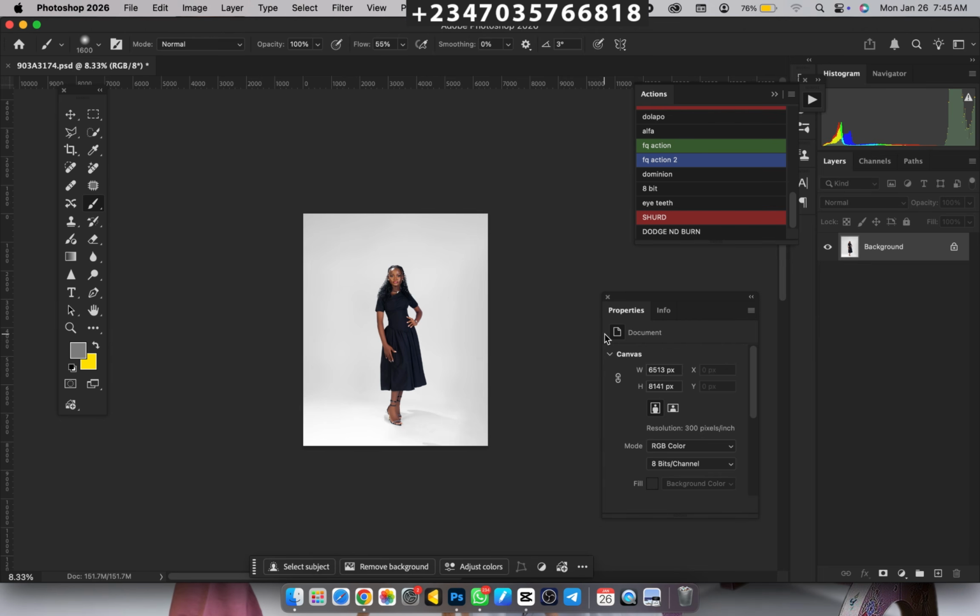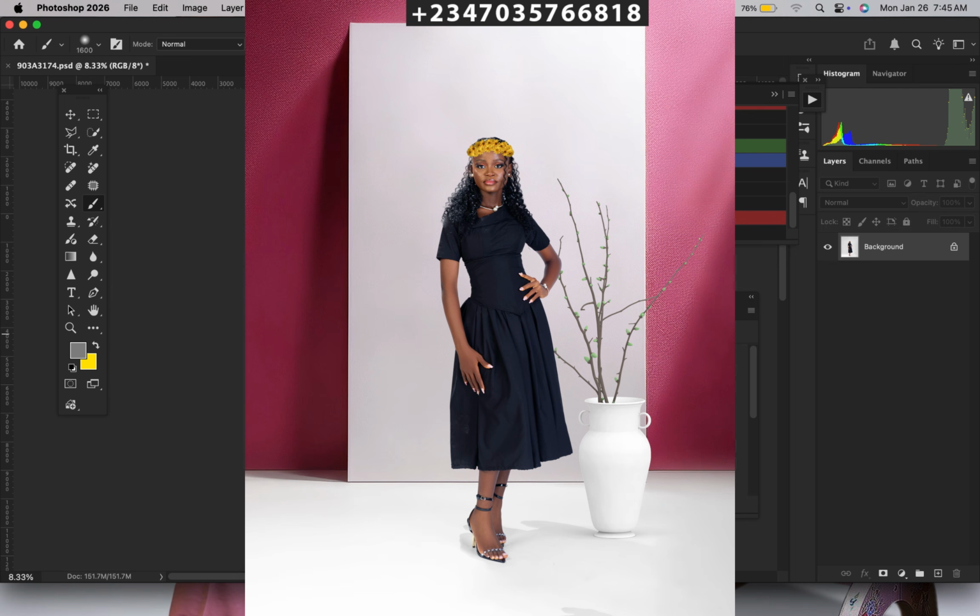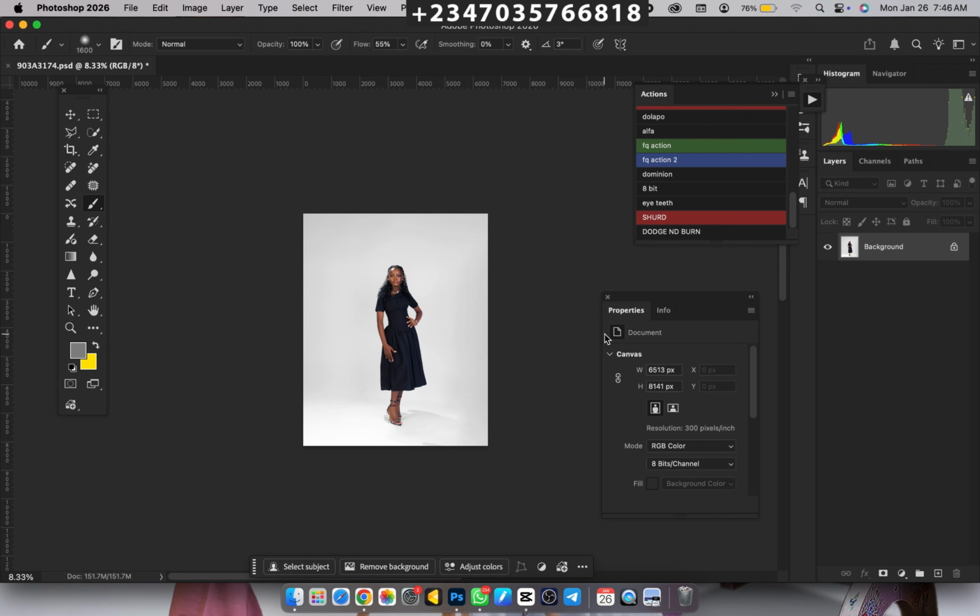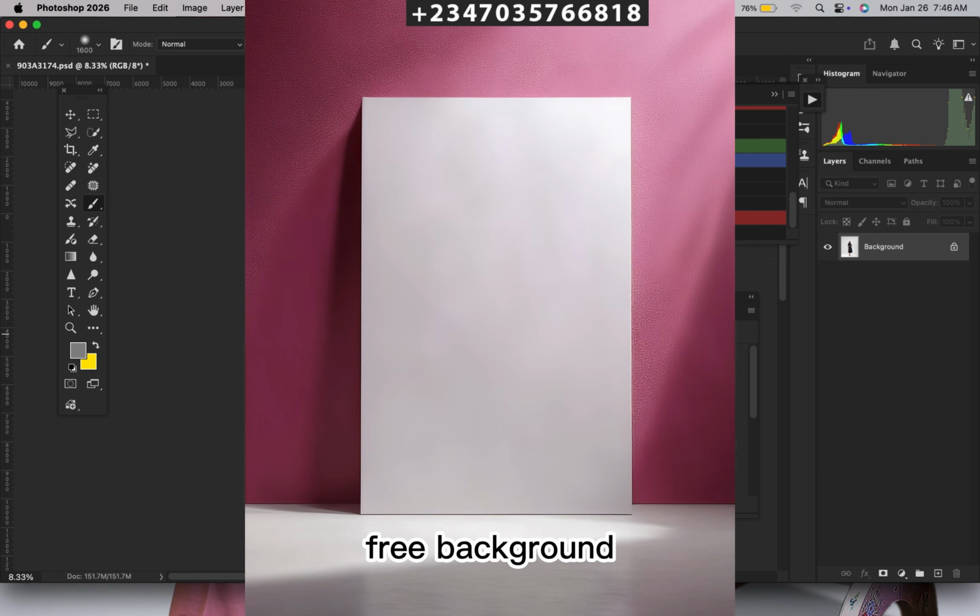And today I'll be showing you how to create this very simple manipulation. As I usually say, not every time you need to do extreme manipulation, not every time you need to make it extreme. Simple and classy manipulation matters a lot.